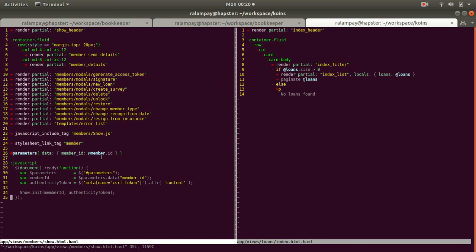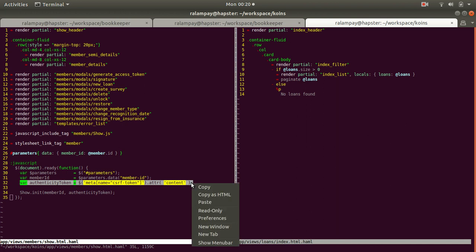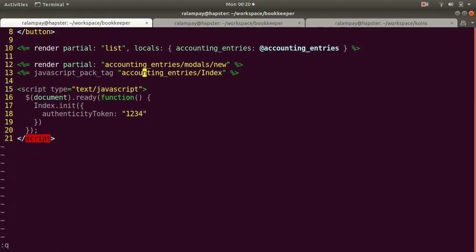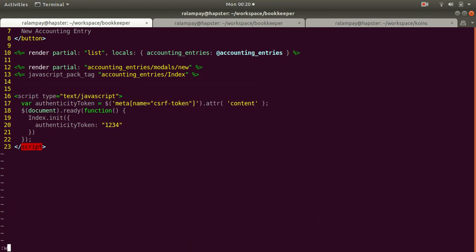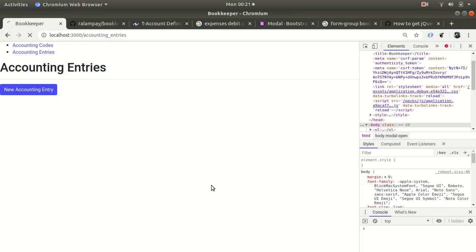Okay, authenticity token is equal to just a query against the header of the particular document. Okay, so we load it up in our JavaScript. All right. Right, so now we have authenticity token. Hopefully that error goes away.